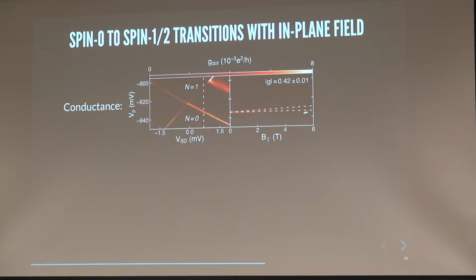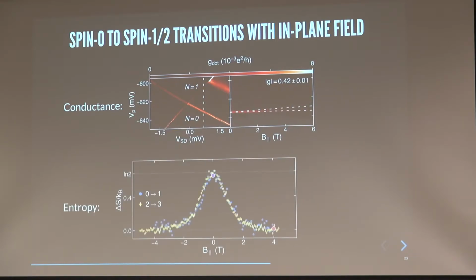Just to show you a more typical characterization. Here you can see, as a function of in-plane magnetic field, actually you can't see, but if you follow the dotted lines, maybe you can trust me, this ground state splits as a function of magnetic field. This shows you the splitting of that spin degeneracy. We can watch what that does to the entropy. So this is in-plane magnetic field. At zero magnetic field, the degeneracy is 2, so you have the log 2 entropy.